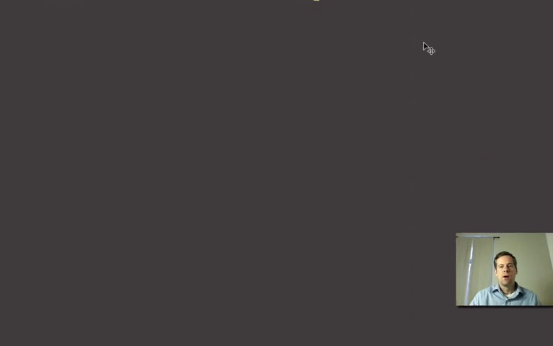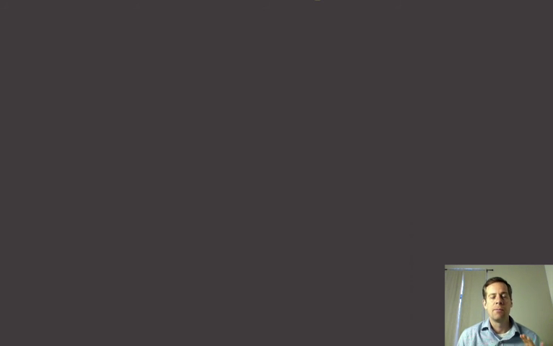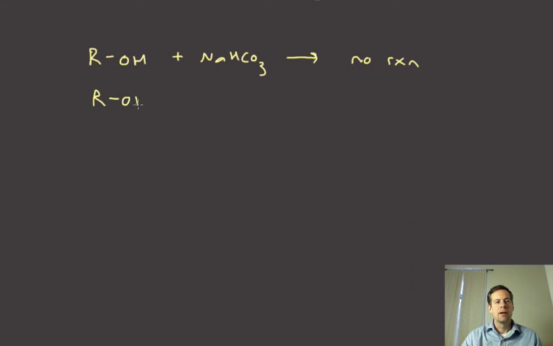So what is the upshot of all of this? Well, this matters significantly on a practical level when we start thinking about the chemistry that we're going to potentially do with alkoxides. Alkoxides can react very nicely in a number of different ways. And so if we want to generate an alkoxide, we have to make sure that we match up the base that we're choosing in terms of the strength of the base to the acidity of the thing we're deprotonating, in this case, the alcohol. So if we want to achieve a full blown deprotonation of an alcohol, we need to pick a base that's strong enough to do that.